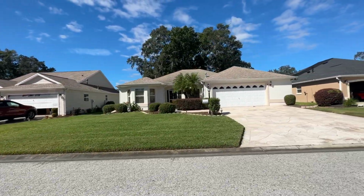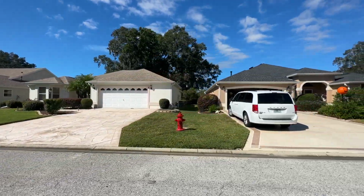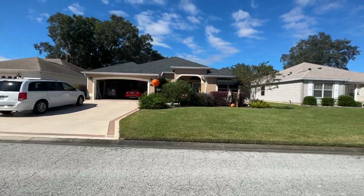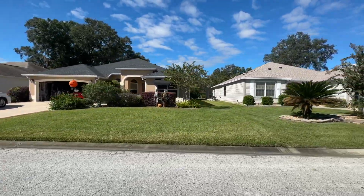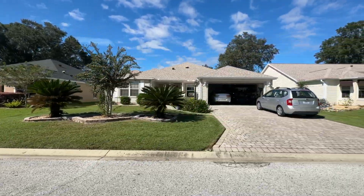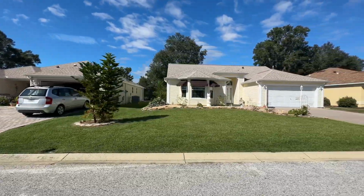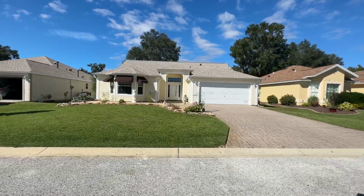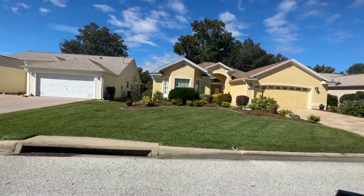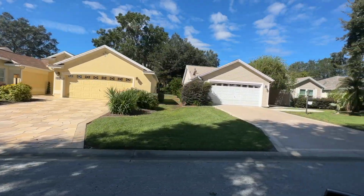It's pretty centrally located. It's 1.1 miles from the Nancy Lopez Legacy Country Club, where they have an excellent championship 27-hole golf course, a fine dining restaurant, and a much more casual Lopez Legacy pool bar. I eat at the pool bar several times a week. You're also only 6.7 miles from the Spanish Springs Town Square, where they have free nightly entertainment 365 days a year. That's just a quick golf cart ride away.